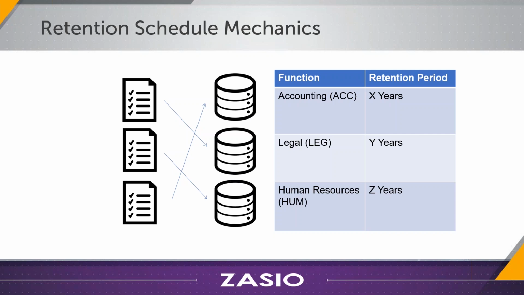And we want to break each of these up later into individual record series. We would add some numbers to them, and we'll see that in the next example. But the idea here is that each record owner is going to take their documents and say, okay, this one goes here, that one goes there, as the case may be, so that based on the content of the record, we can have them organized according to the schedule. So in this simplified example, we have these three functions and some retention periods, but we don't have record series or record codes. So let's have a look at how that looks.